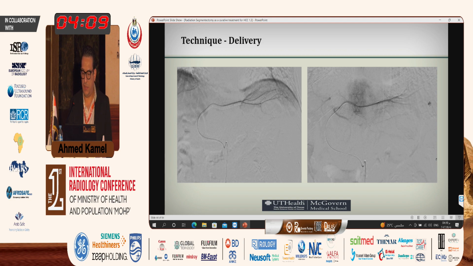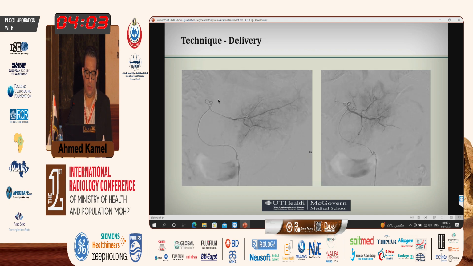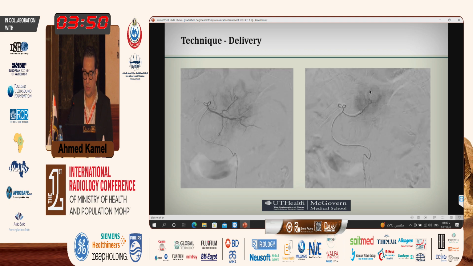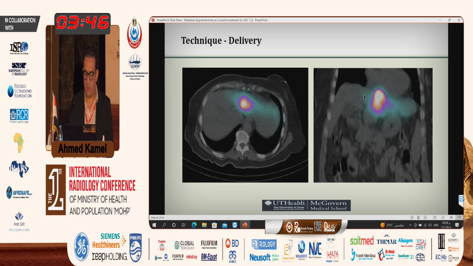And then after we did this, as you can see, the arteries here are blocked. We pulled the catheter back and we injected the Y90 into that tumor. And then we went into the segment 3 artery, which is the other artery. Again, went far in, injected gel foam here. As you can see, it blocked this area of the liver. And then we pulled the catheter back and injected the Y90, again high dose, into the tumor, as you can see here, into this artery that went directly into that part of the tumor.